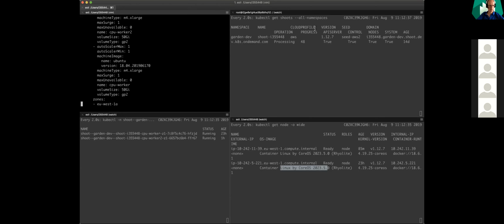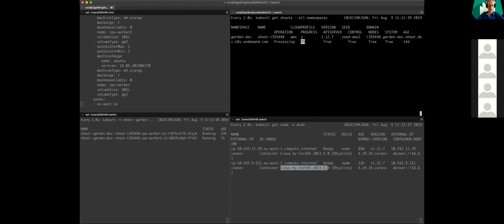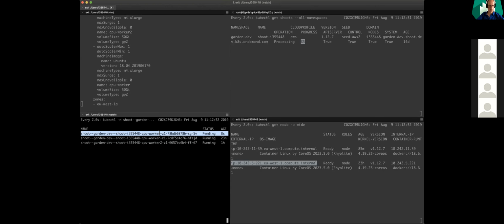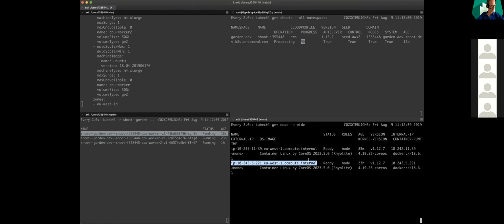After reconciliation, we expect a new machine and new node, which will be Ubuntu. It's created, and we are now waiting for it to join the cluster. A new node will join the shoot cluster with the Ubuntu operating system, and it will take around 1 minute, maybe.